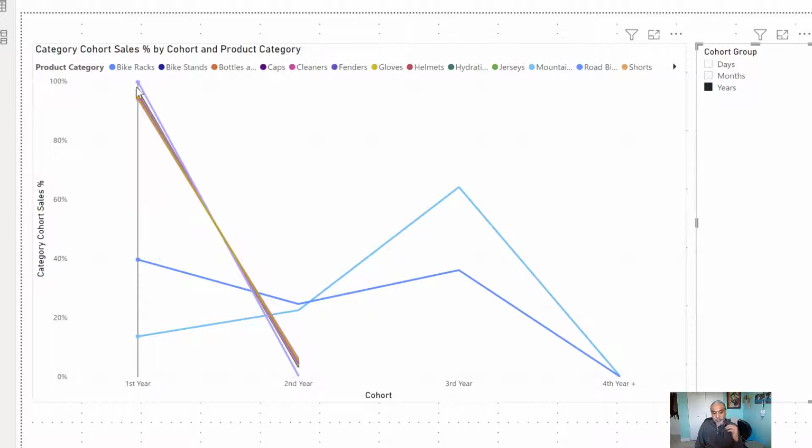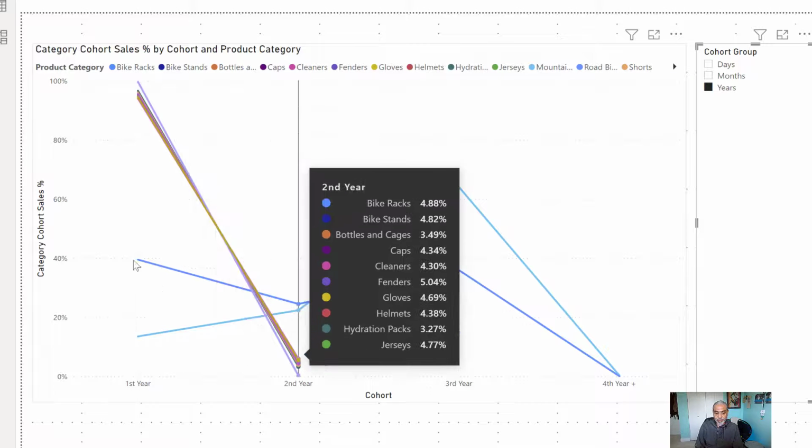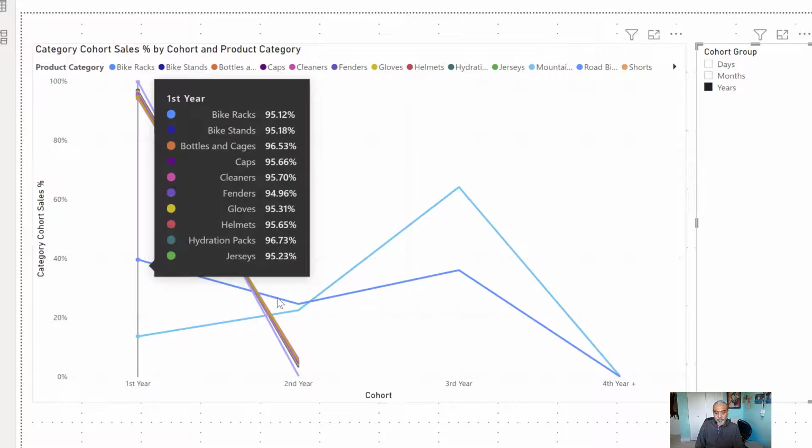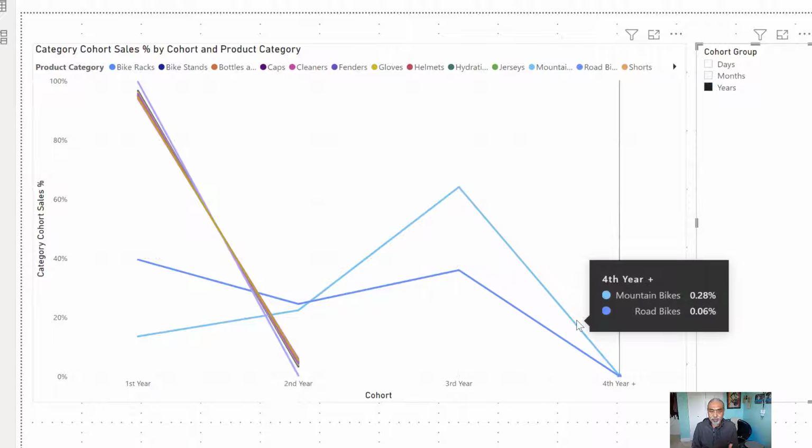Some started very strong in the first year and then dropped down. Some started at like 40% and then went up and down. So now we can control our cohort x-axis through the slicer as well. Along with that, the cohort table which we created, we can make as dynamic as we want. We can add more rows, more analysis.